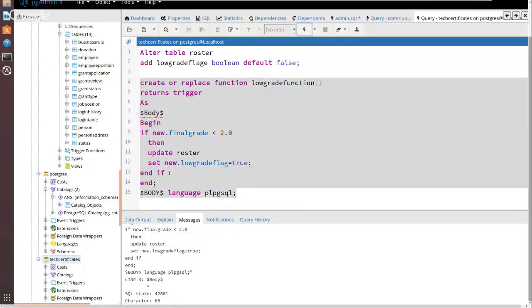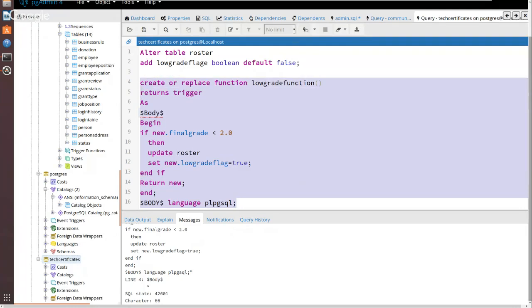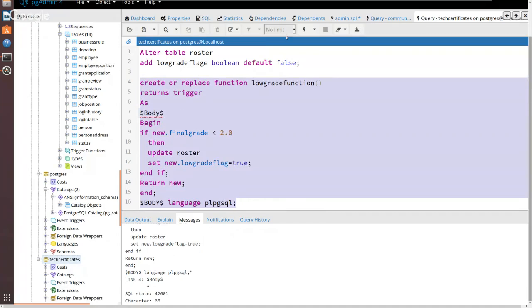Oh, return new. Still doesn't like body. End if semicolon. Still doesn't like body. Why doesn't it like body? You think it's spelled differently? Oh, the caps are different, which might be it.